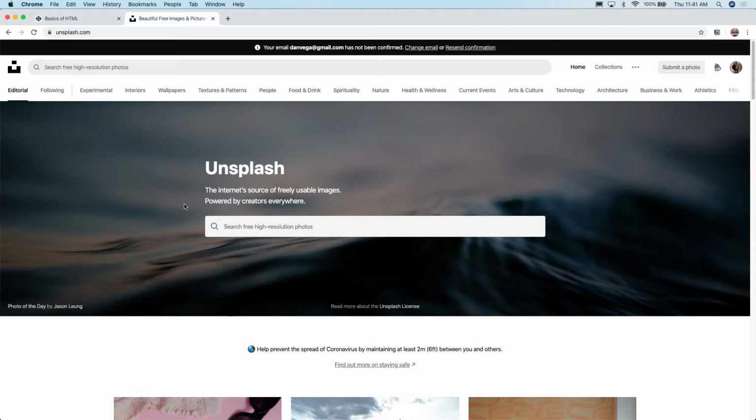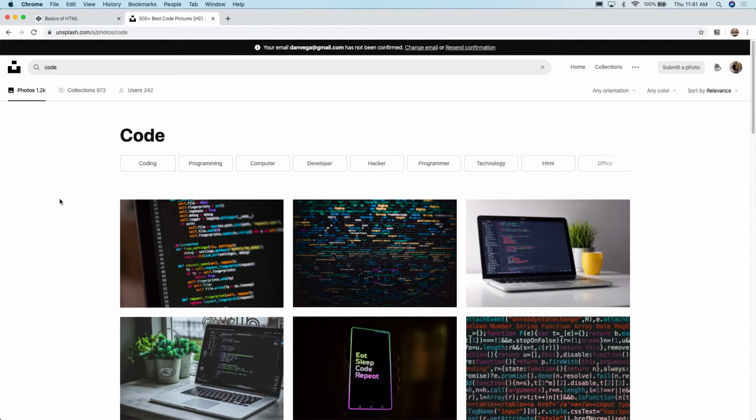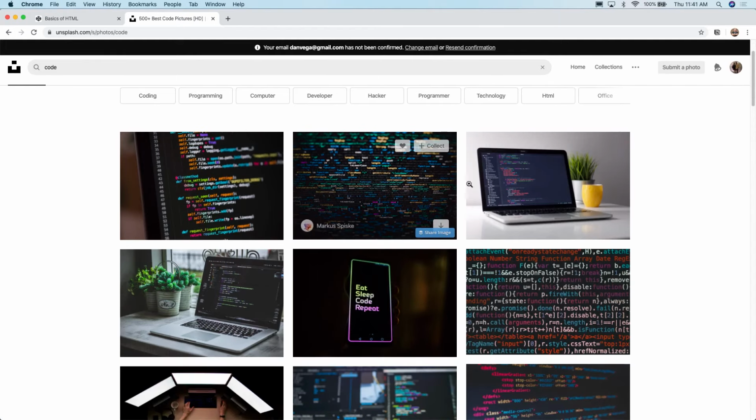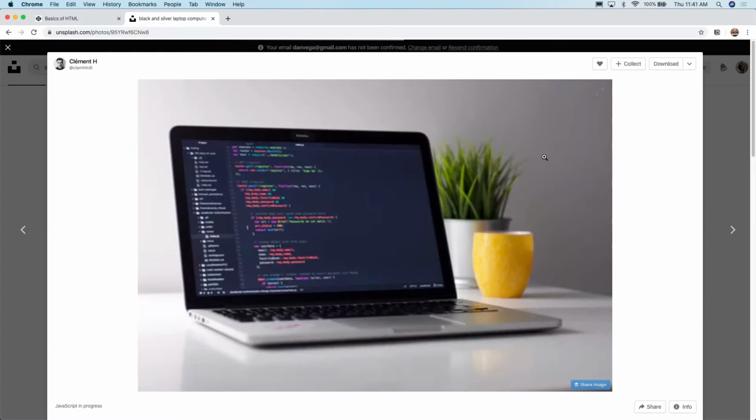So if you're looking for an image to add to your website, this is a really great place to start. So let's just go ahead and search for something. Let's say we wanted to search for code. So we could come in here, and there's all these different coding ones. If you wanted to say, grab this one, you can go ahead and download this and then use this in your project.